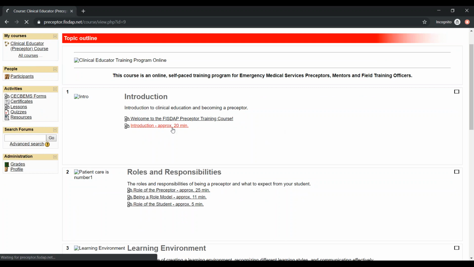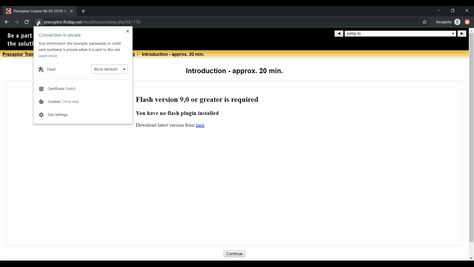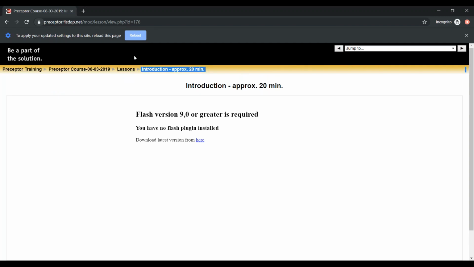So if you go to one of the videos and you get this message saying, Flash is required. Again, the browsers like Chrome and Firefox do have it, but it needs to be told to use it. So what you'll do is head up here to the URL bar, and just to the left is going to be this little lock icon. Go ahead and click it, and you'll see that there's an option about Flash, and right now it's saying block. So I'm going to switch block to allow, and I'm going to come back.